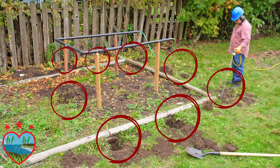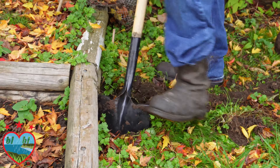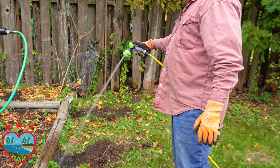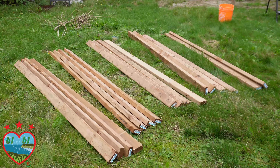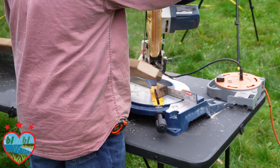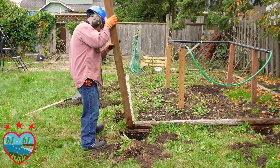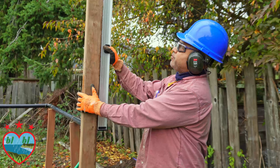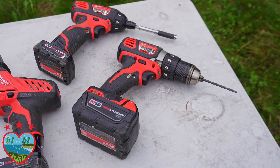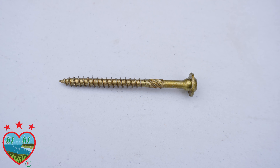Let's start by first digging 8 holes on the boundary line of our greenhouse, 12 feet by 8 feet. Dig the first hole about 1 foot deep. Cut two 45-degree angles on the bottom of the wood, bring it into the hole and place it in. Use the sledgehammer to drive it into the ground, then grab your leveler to make sure it's level. Then grab a drill with a 1/8-inch drill bit and pre-drill a hole so you can put the heavy-duty 4-inch framing screws in without splitting the wood.